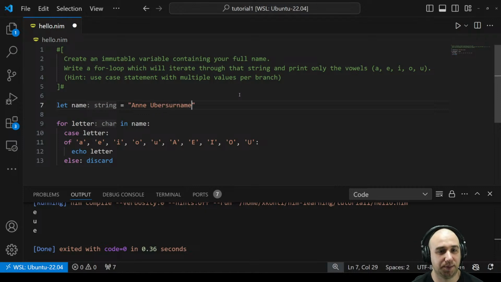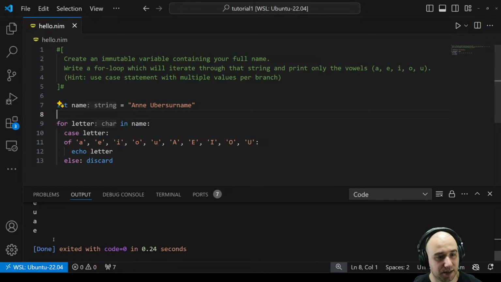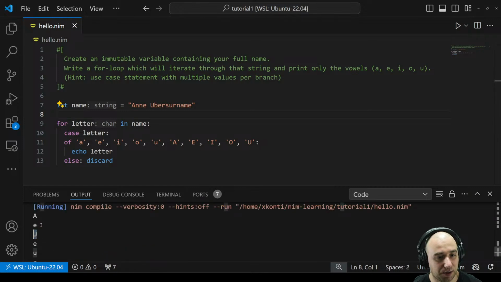Uber's surname. There we go. And when we run that, now we include our vowels that are capital letters too.